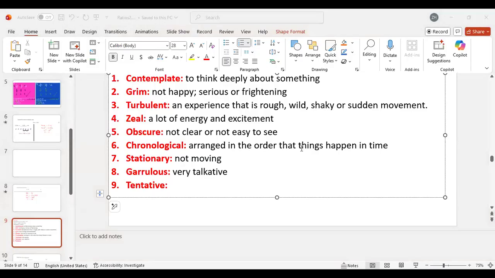Not certain. So let's say if we have a schedule and I say this schedule is tentative. What does that mean? The schedule is uncertain. It means that it's subject to change. So if I say we will meet at my house on Saturday at 8:30 tentatively, that means it could change. I want to do it, but it could change. I'm still not sure.